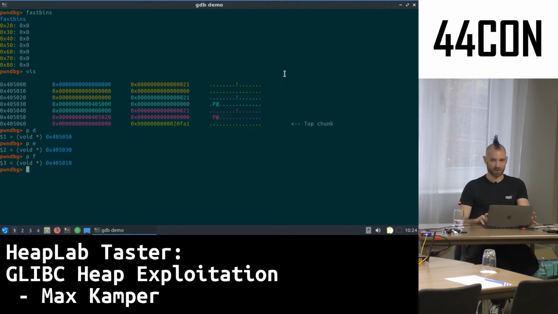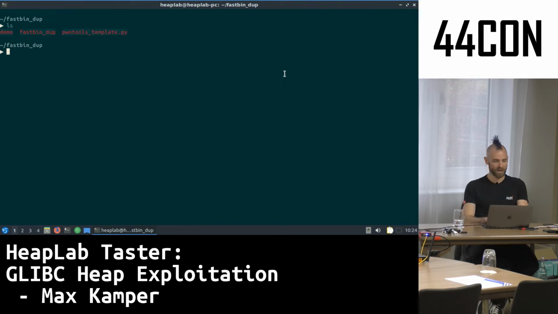So with how the fastbins work in mind, we're going to close GLIBC with Control D, or quit. And once again, we're going to run our vulnerable binary fastbin dupe. Give you guys a moment to have a play with that. Similar sketch as before, small CTF-style binary written in C. It's got a different type of heap bug this time. And once more, we're going to leverage that to learn and then perform the fastbin dupe technique to make an arbitrary write.